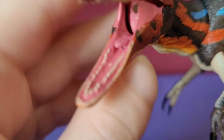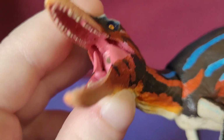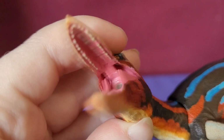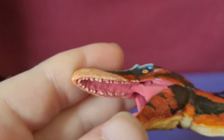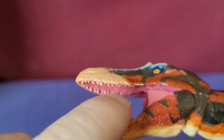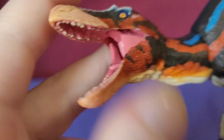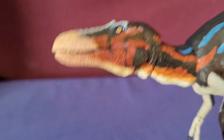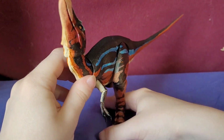Very surprising, I know. And it's not as fancy as the Albertosaurus, but you know, it's okay. And all the teeth are painted very nice. Well, actually, they could be a little bit better, but honestly, I don't really care because they're so tiny. Also, there's the tiniest bit of sloppiness over here on the lips. I noticed that earlier, and I never really seen that on a BOTM figure, but it's not very noticeable, and really, I don't care.